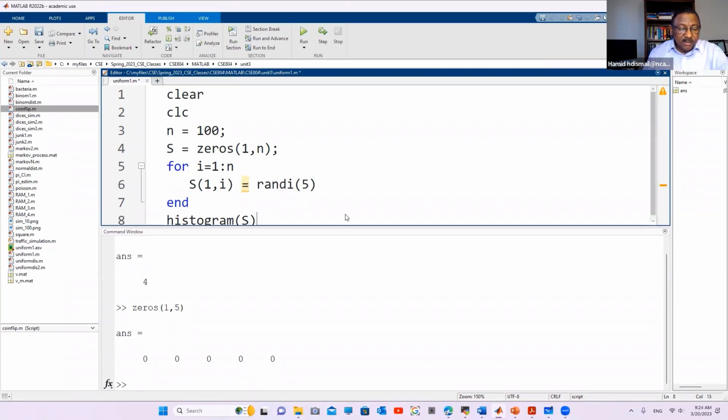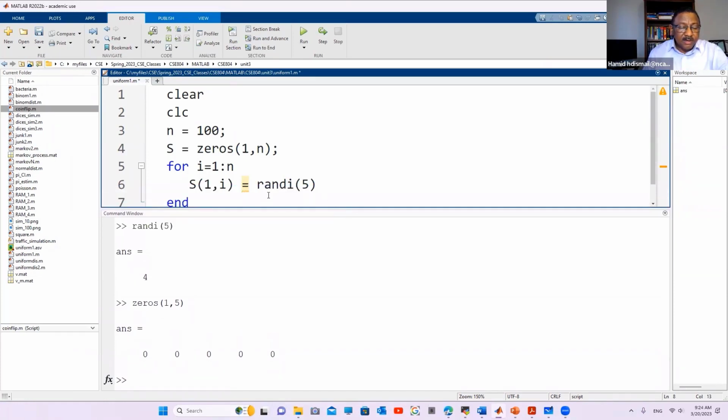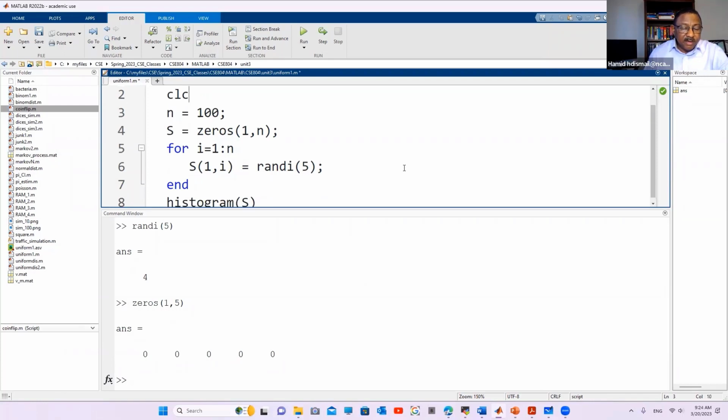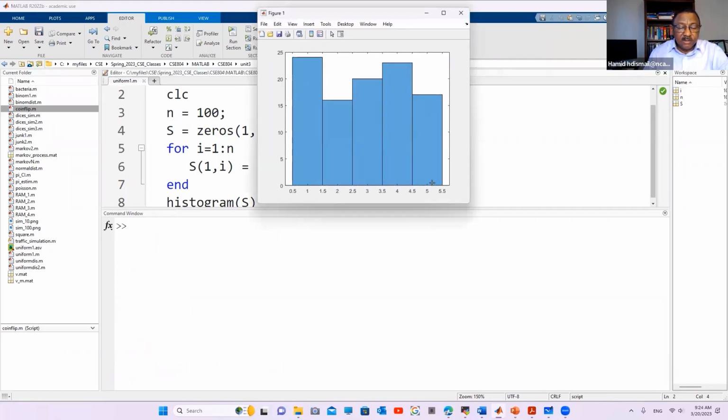So let me run this. If there is any error, like this here, because if you put a comma, that red will go away, because otherwise it will print it. It's not really an error, but it reminds you. Okay, so let me run this and see how it turns out.